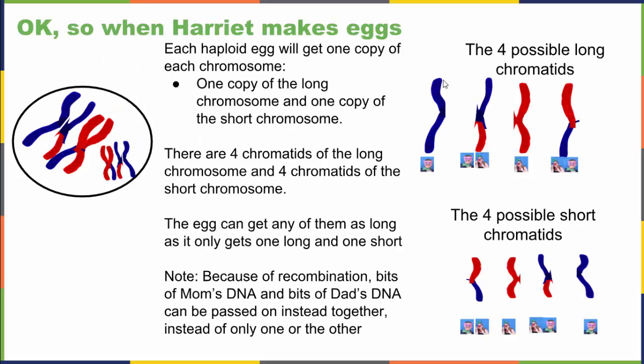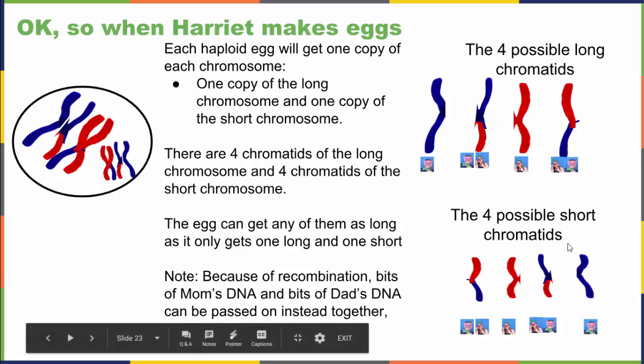Like what if this had been the chromatid that got passed along? That means everything on chromosome 1 would all be representative of my husband's chromosome 1. Whereas if this one was the one that was passed along in the egg, it means everything on chromosome 1 would be representative of me. So it really just depends, when the gametes are made, how these things get sorted out.